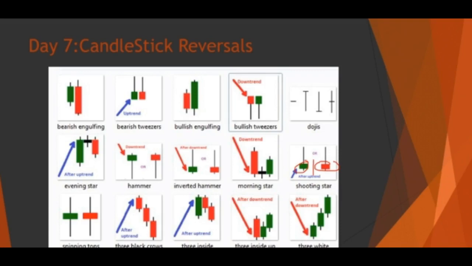One of the most famous things that people like to utilize are tweezers or wicks, and that's a fantastic thing to look for. The characteristic of the wicks at highs and lows around your support is great, because if this is a support line and we wick to the support level twice like that, it's telling me that the market's having a troublesome time breaking that level, meaning that a reversal could potentially come.